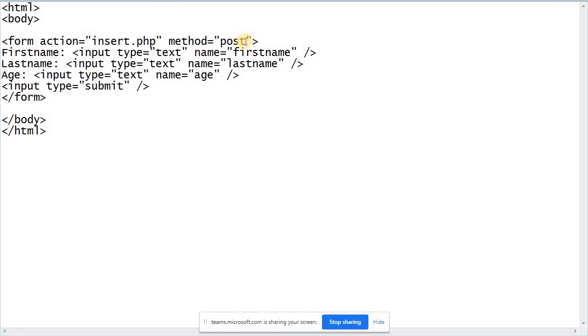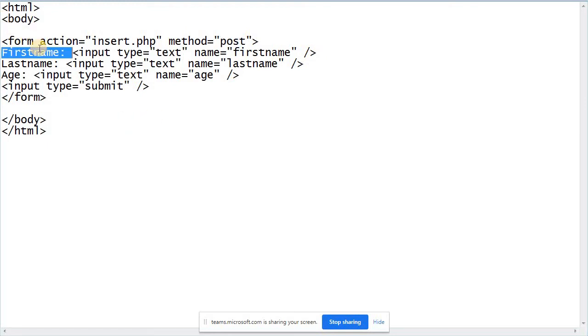I think it is in security, I'm not sure. You have to go and read back the information. What is the difference between the post method and the get method? But it is very important for you as a programmer to know which method you are using, because later you can write it in another program.